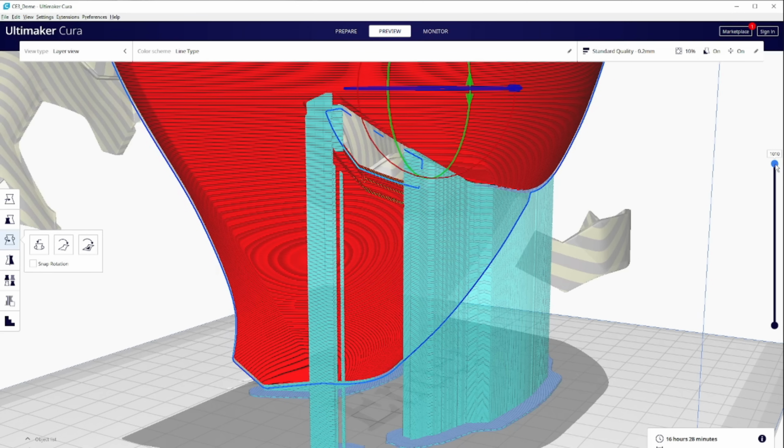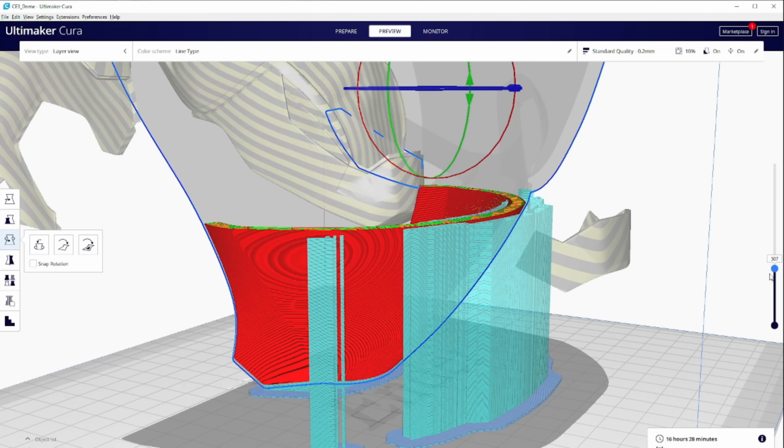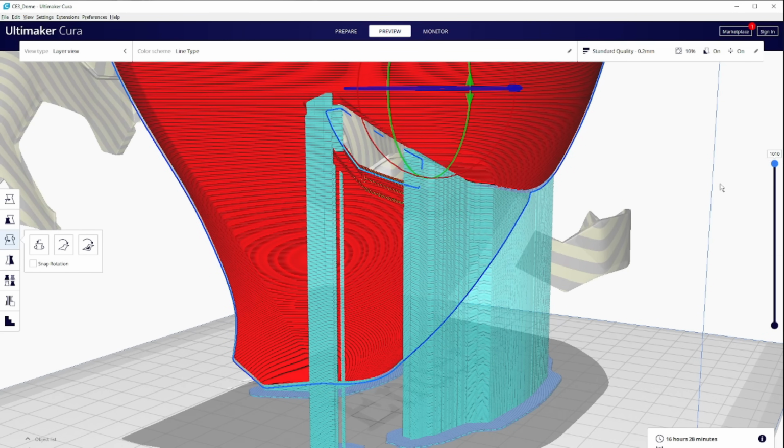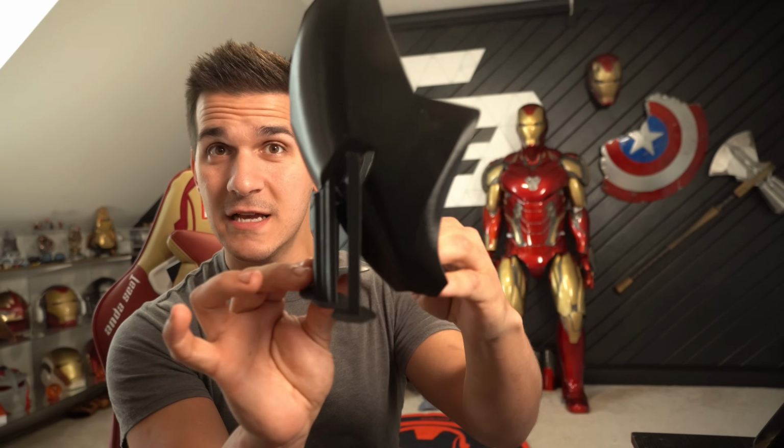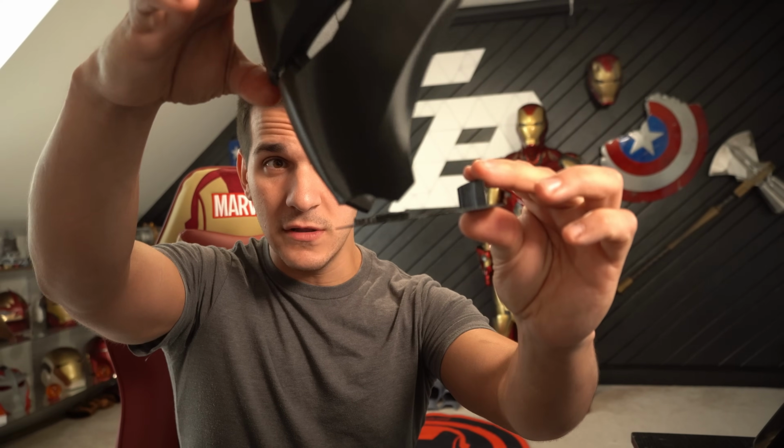As for the eyes, this is gonna work out great. It's gonna build up and it's gonna catch the print as it starts to print a little bit in midair. You can actually see here, this is exactly how I print my Mark 85 helmet. The support holds the eyes up, it's tilted just a little bit forward, and as for that little starting bit, all that's left is a little bit of a raft for better security.